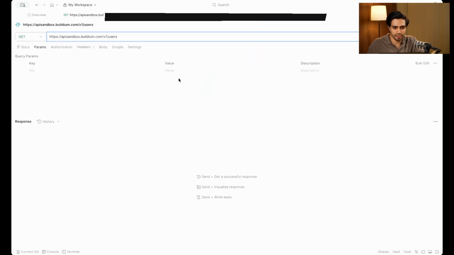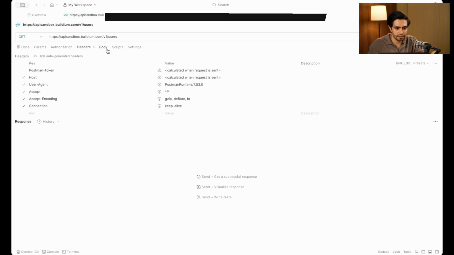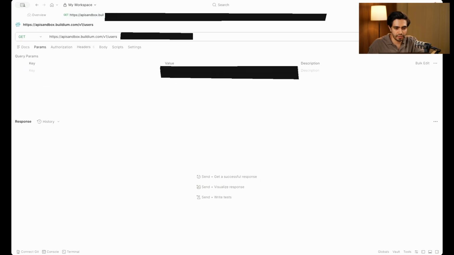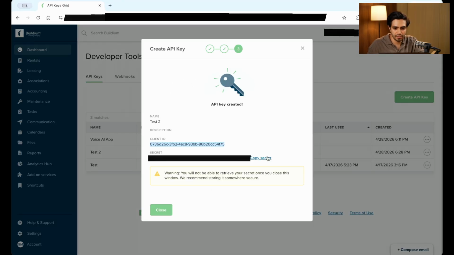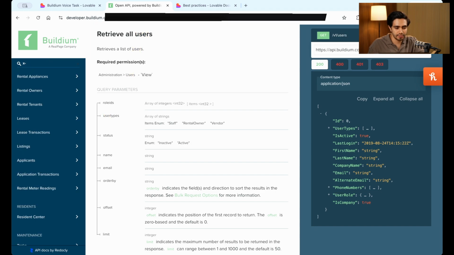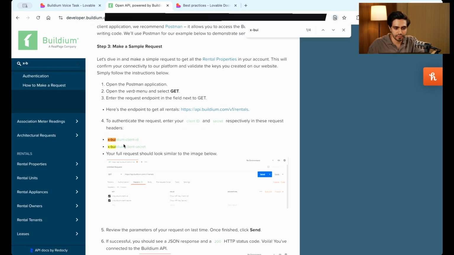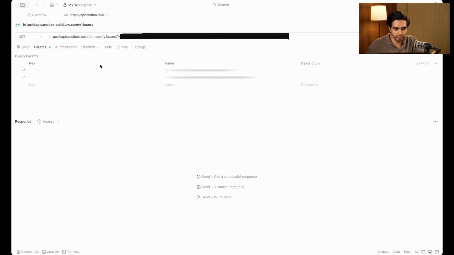So client ID, authorization, there's a very strict parameter I gotta use. So secret, go back into the docs, and it's like X-Buildium something. Okay, so this is what we gotta include.